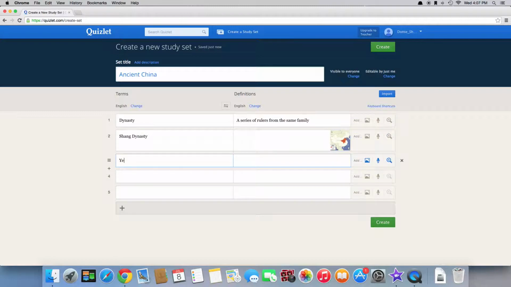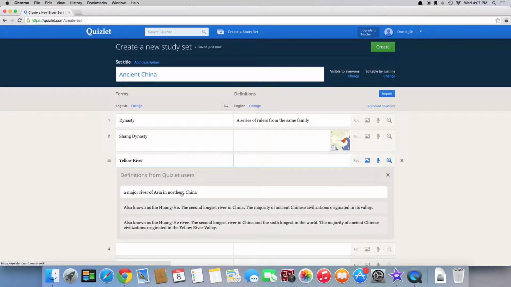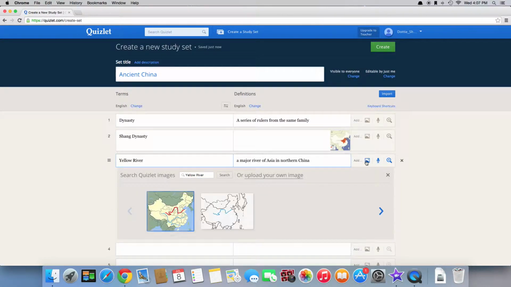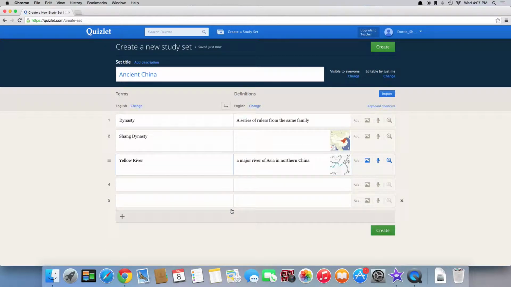And an important part of their learning process is also learning not only the definitions, but also where they are located. So I can add both a definition and an image as a student.